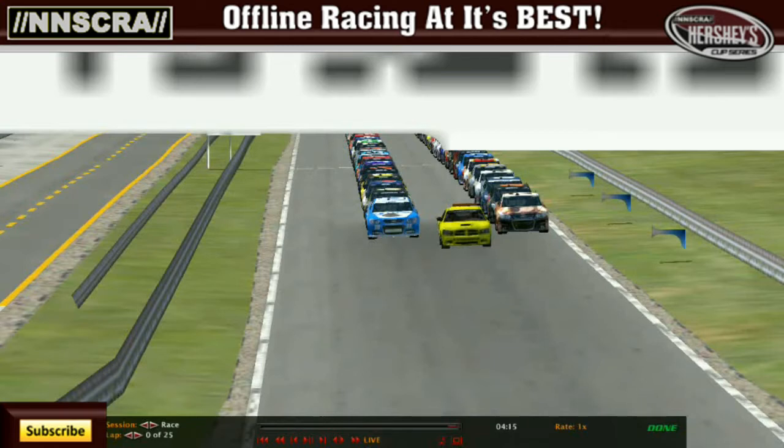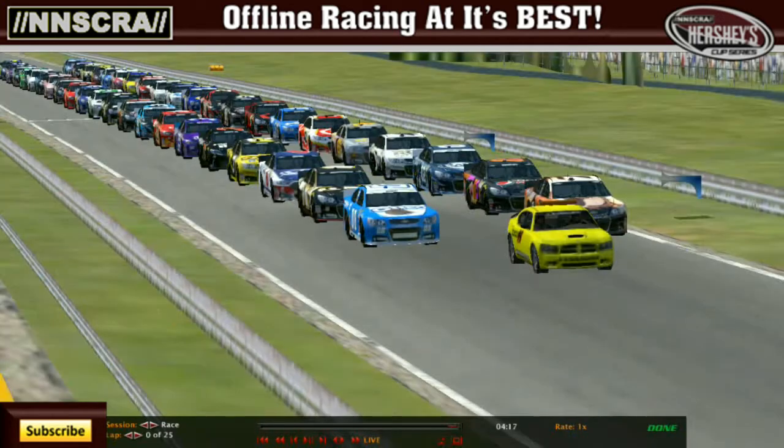On the pole position for this race is Chris Dodd in the 08 car, a chaser this season, who would love to pick up his 3rd win of the year and lock himself a spot in the next round of the Chase for the Championship. He'll start alongside rookie Nathan Hudson, trying to get his first career win, first win of the season as well for Michael Norman Motorsports.